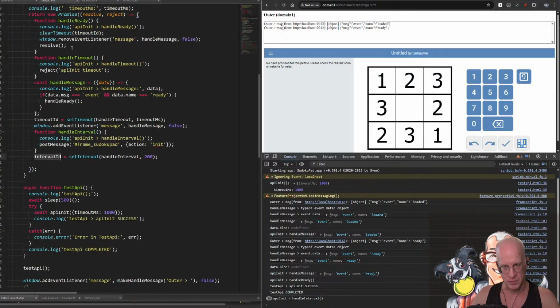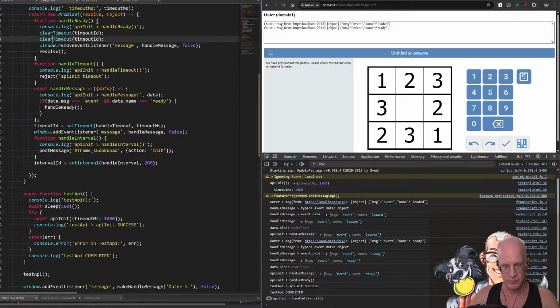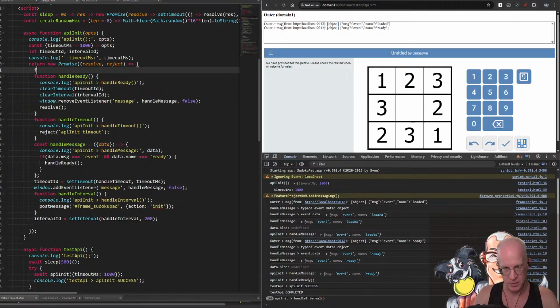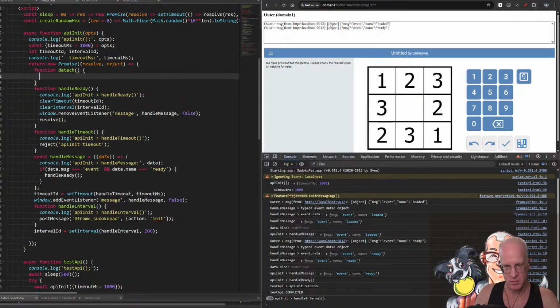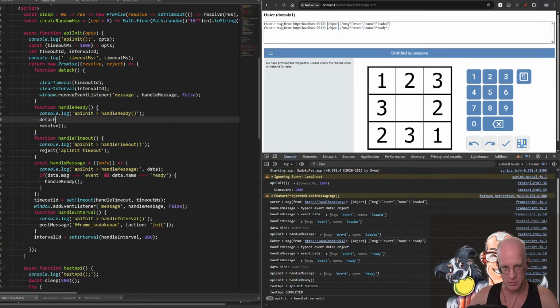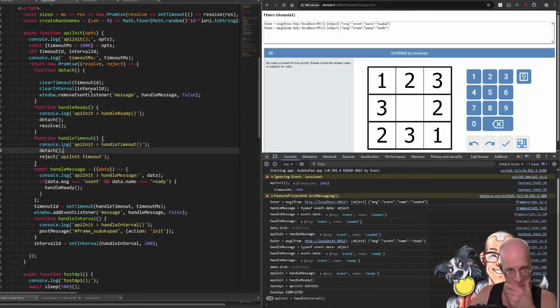And then we also need to do clear interval here. Clear interval ID. Now, before we call reject, we also need to do this. So function detach, right? And that's basically these 3. So we want to do detach resolve or detach reject.